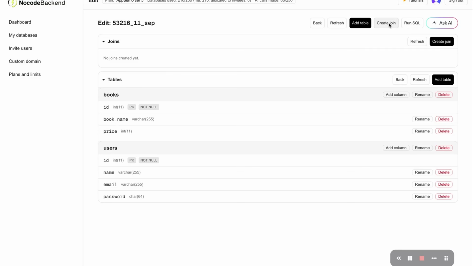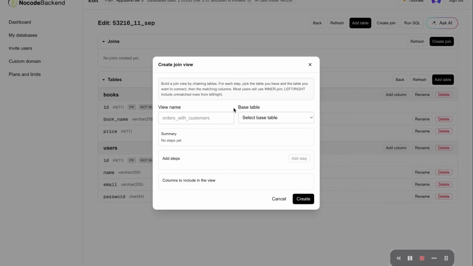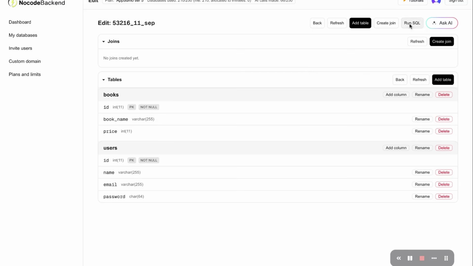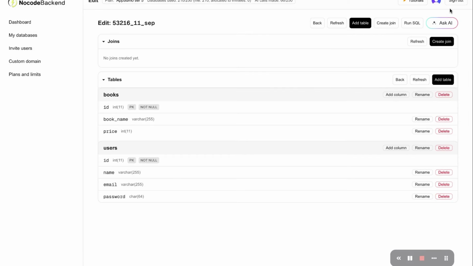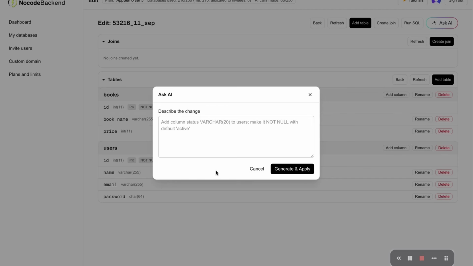If you see, we have multiple options to create a join. We have a direct option called create join, which gives you a very neat and clean UI to create a join. Then you can also use SQL queries in case you know how to create a join using SQL queries. You can definitely use this setup as per your own convenience. And finally, if you have access to the AI, it is the easiest way to create a join by just describing what you actually need here. So what I will do is use AI to create a join for me.